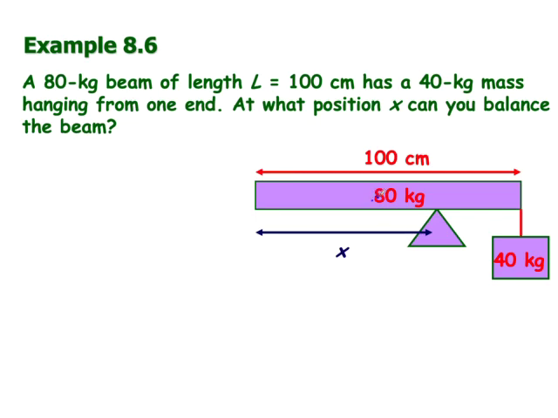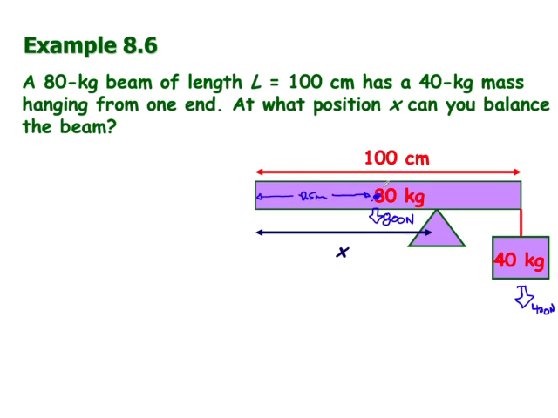What you have to do here is assume that the 80 kilograms, I'll draw it as 800 newtons, is acting over here at the center of mass. And that is balancing the 400 newtons that are acting over here. And now the question is, what's x? This gets a little bit challenging. Just a quick reminder, the distance to the center of mass should be half of the way there, so 0.5 meters.